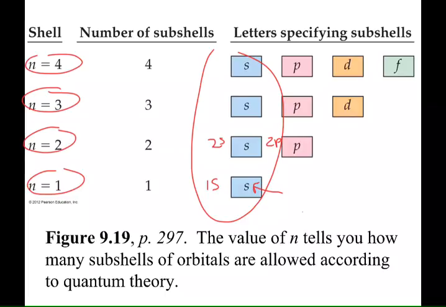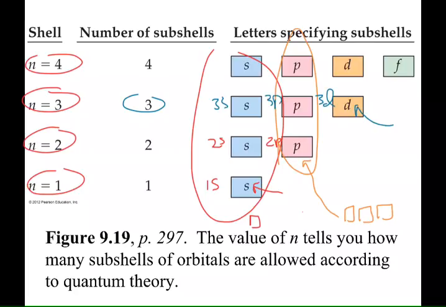Just one orbital, which can hold two electrons. Beginning with n equals 2, we pick up these p-type subshells. How many orbitals can we have in a p-type subshell? Three—those are degenerate orbitals. When n equals 3, we have 3s, 3p, and 3d. How many orbitals in a 3d subshell? Five.